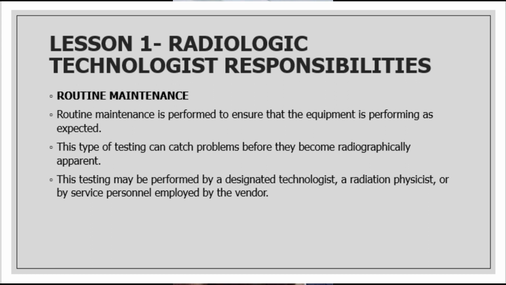Okay? So, next, your routine maintenance is also testing that may be performed by radiologic technologists, a radiation physicist, or service personnel employed by the vendor. So, this is likewise the same with your acceptance testing. Okay? So, your error maintenance, when errors occur in equipment's performance, corrective actions may occur.